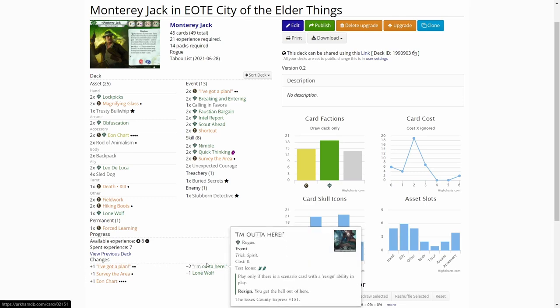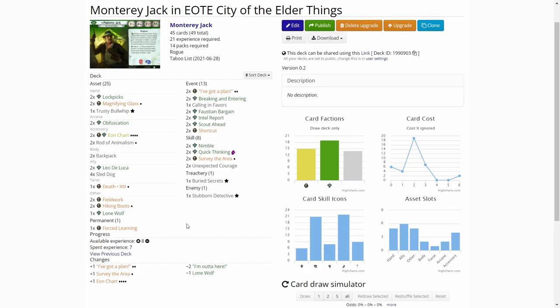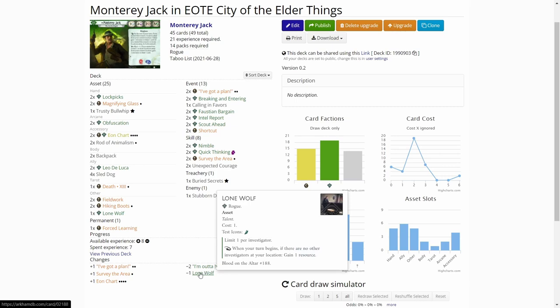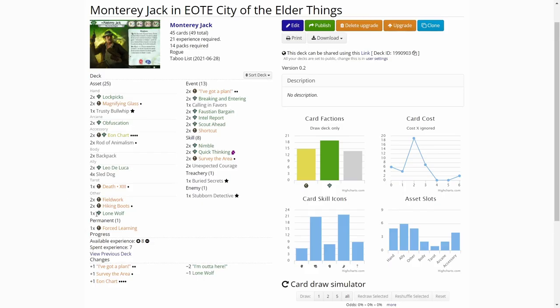To remove cards, I removed 2 copies of I'm Out of Here. I don't think there are a lot of resign actions available in the last part of the campaign, so I'm taking a risk because I don't know, and I removed both of those. Then also we are getting a bunch of resources from Monterey Jack's ability, so I think 1 copy of Lone Wolf could go. Of course, if we get the other one, it's still good.